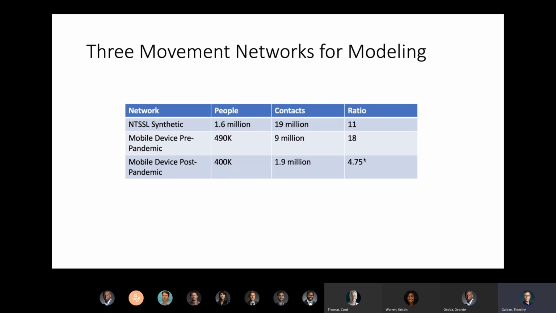But another thing we might do, and actually something I would very much like to do, is look at the differences between pre and post, and then use the synthetic data to figure out which edges to shut off.